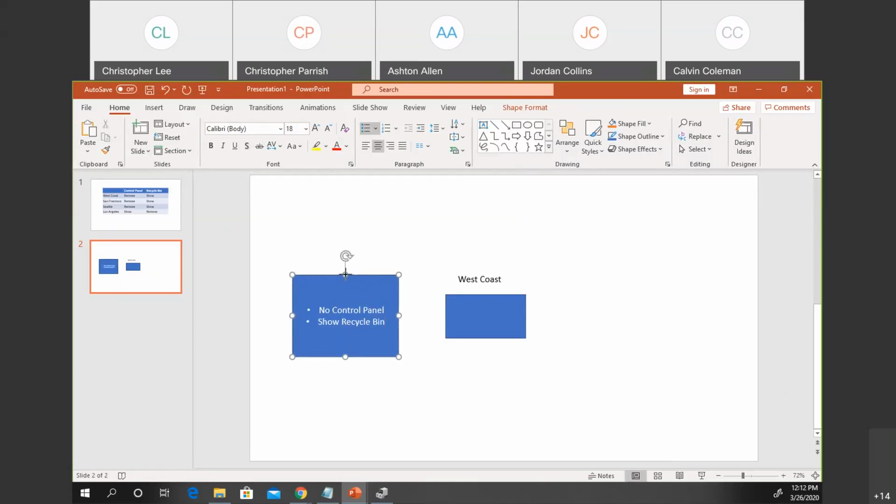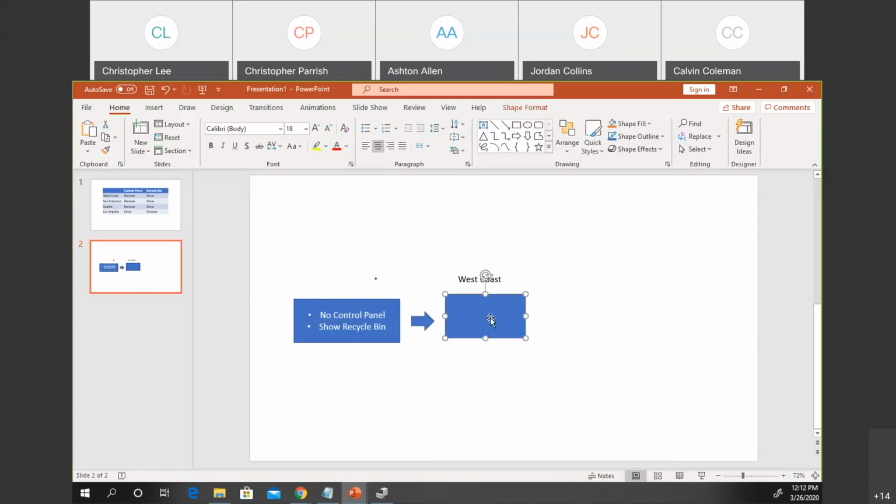These are the settings that we are applying to this OU. But we have to remember that the settings get applied to objects within the OU.